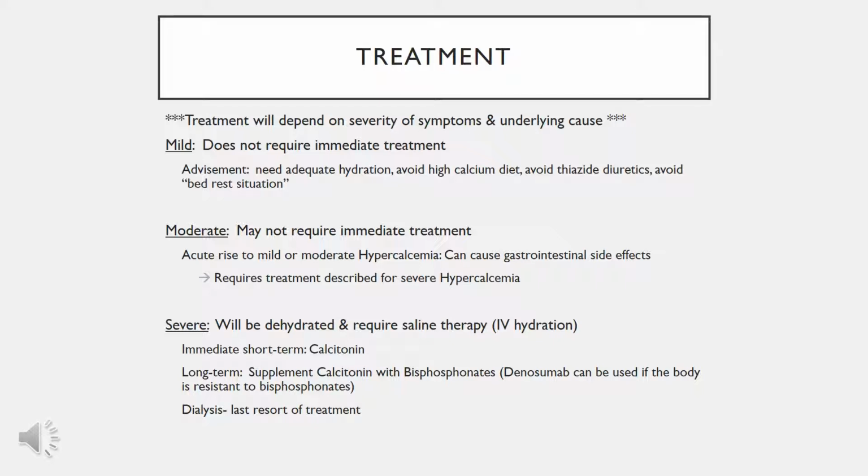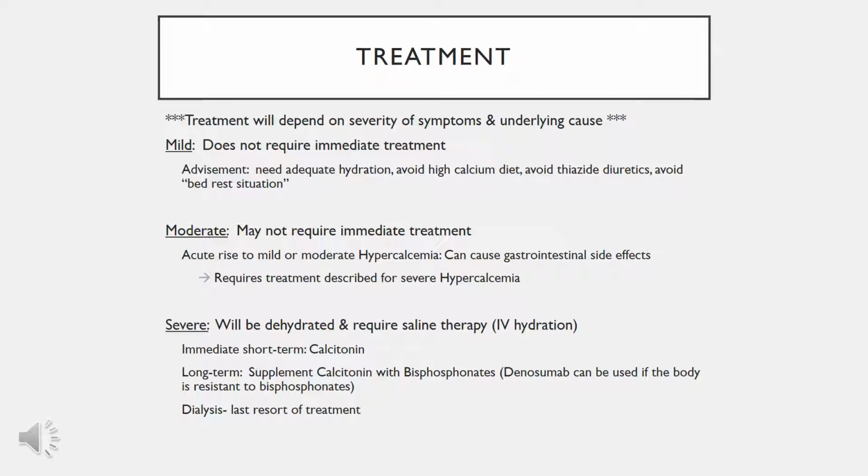Moderate cases may not require immediate treatment. However, an acute rise to mild or moderate hypercalcemia can cause gastrointestinal side effects, which then requires the same treatment as severe cases. Finally, in severe cases, the patient will be dehydrated and will require saline therapy, which is IV hydration. Calcium levels will be remarkably high and require urgency in treatment.